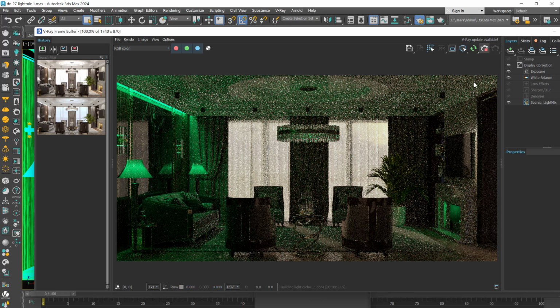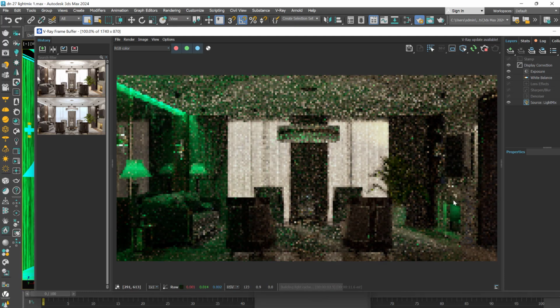I think now it's very clear why we are using the Vray light lister and how we can control the lights in our scene using it. It is a true powerful instrument to control the lights in your scene. And of course, I would say that you should take advantage using it.